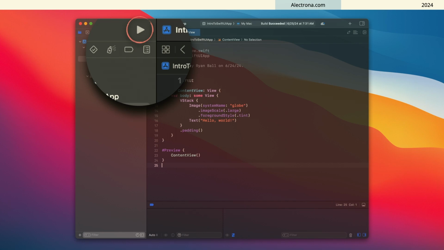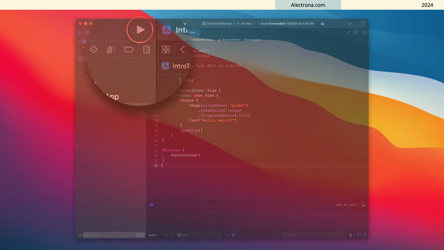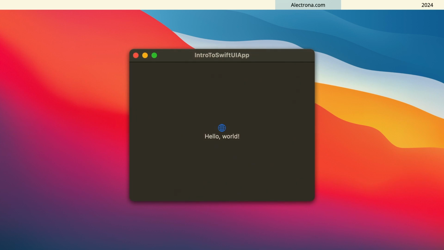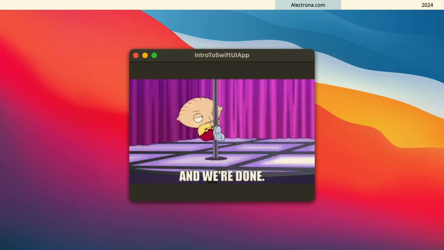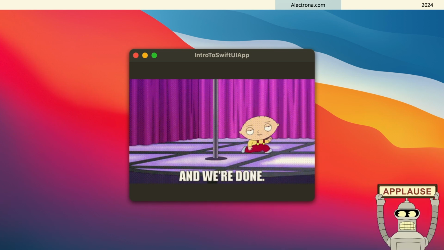I tend to not use that as much. I like to see what the actual app looks like, so I build early and often. And this is what the default app looks like. It's Hello World, right? Never seen that before. But yeah, you've built the app, and pretty much we're done, right?